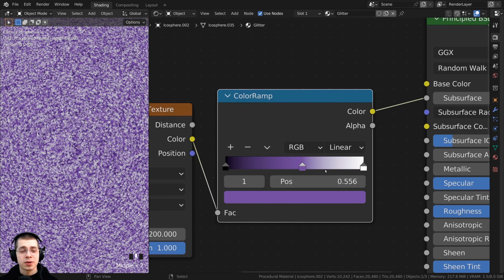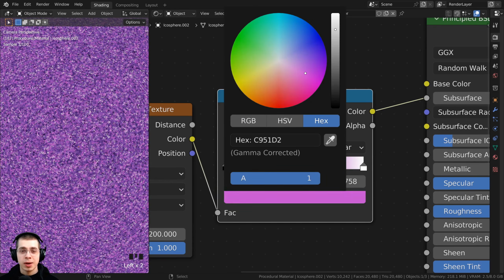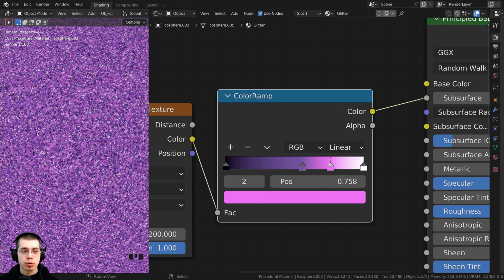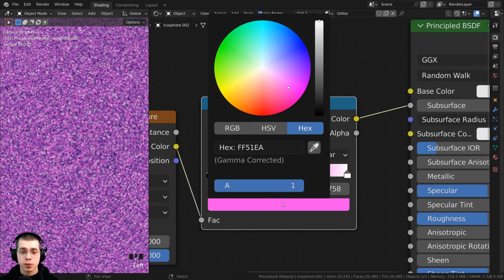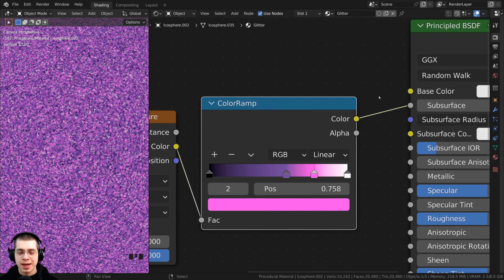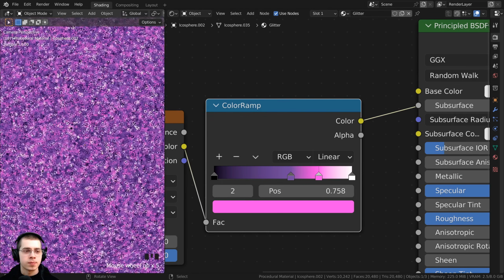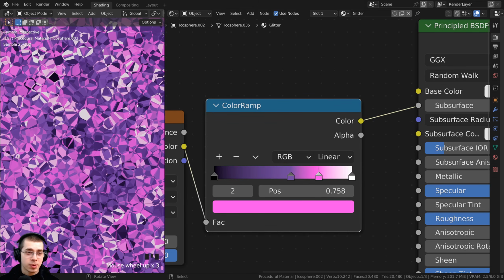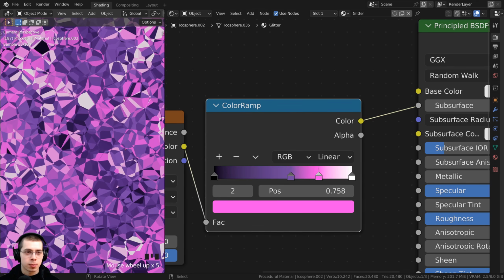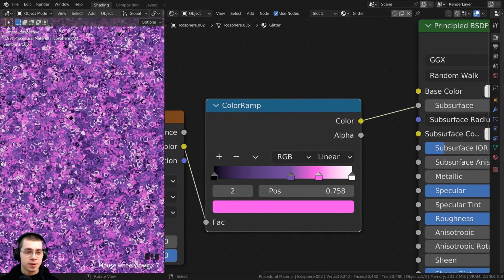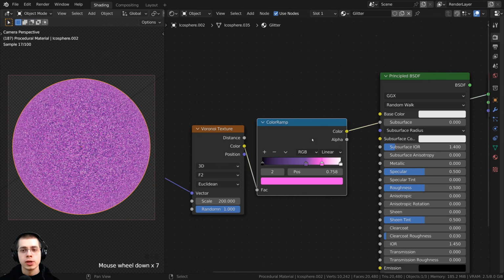And then I want to add another pink color, so I'm going to hold down the Control key and click right there. That's going to add another tab, and this one I want to be a bit more saturated and a bit brighter. And the hex value I'll be using for this bright pink is FF51EA. So you can punch that into the hex value to use the same color, or just use whatever color you want. So now if you zoom in really close, you can see we have 4 different colors. We have the purplish, the pinkish, and then we also have some white and black, and that's going to look really nice for the glitter.